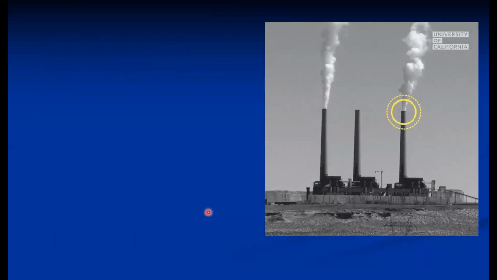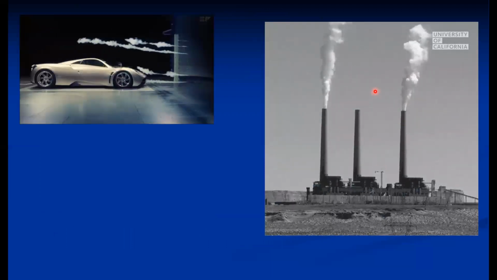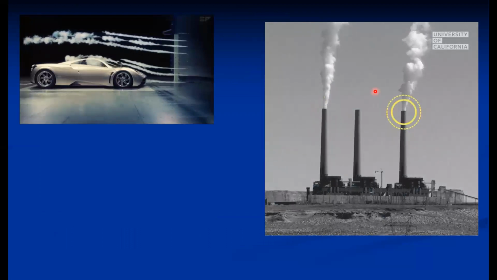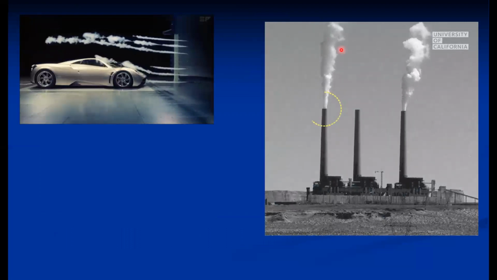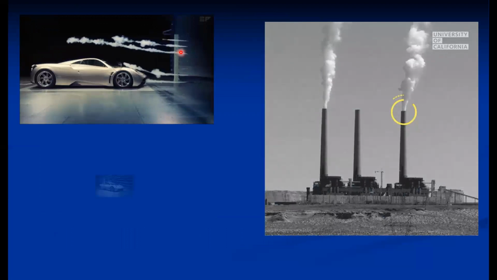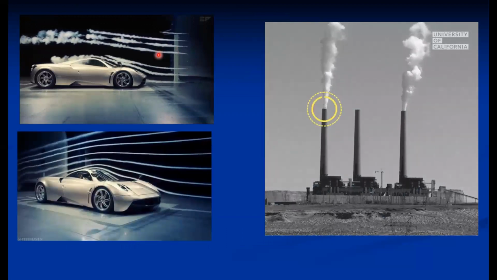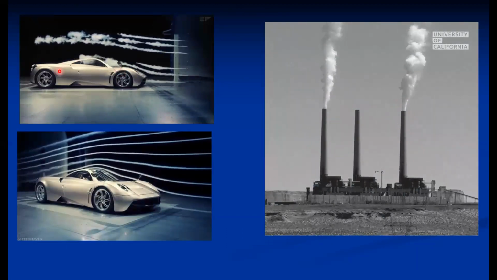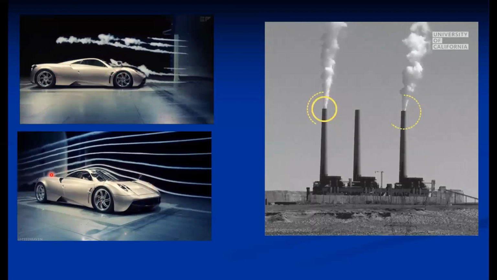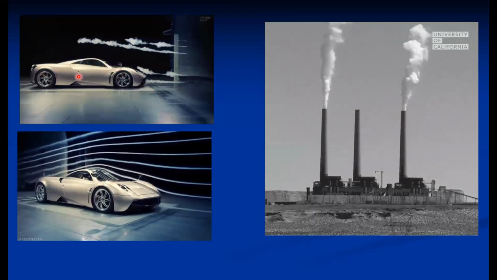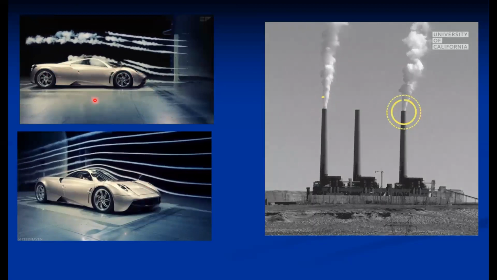So these are some pictures we can see here. The smoke coming out from the chimney traces the motion of the air, so it goes vertically in this direction. Or in some cases, the smoke is intentionally released, for example in a wind tunnel, in order to trace the flow pattern over a vehicle or automobile.